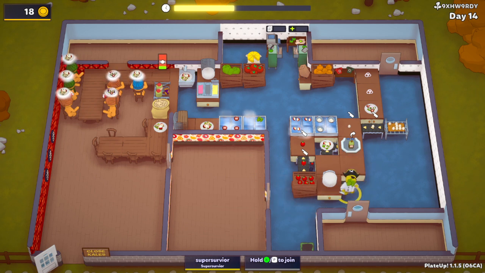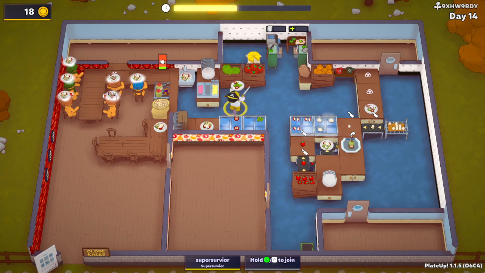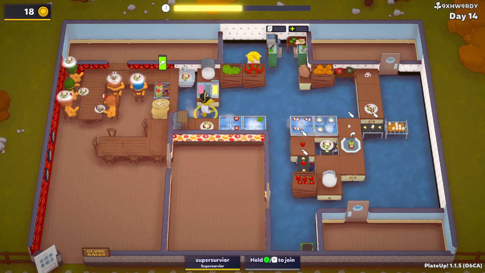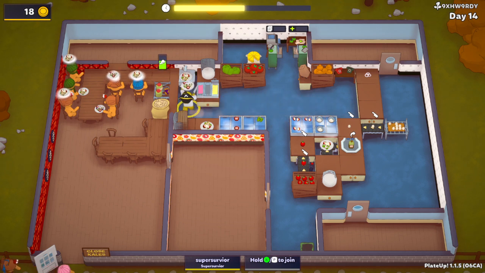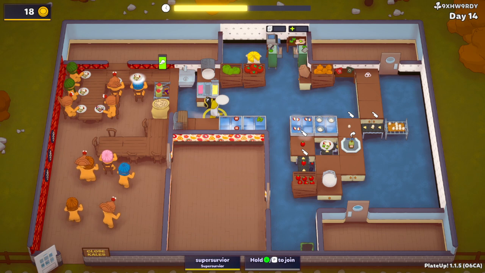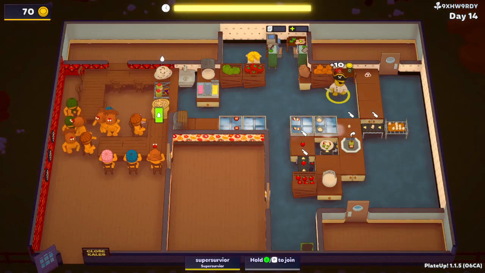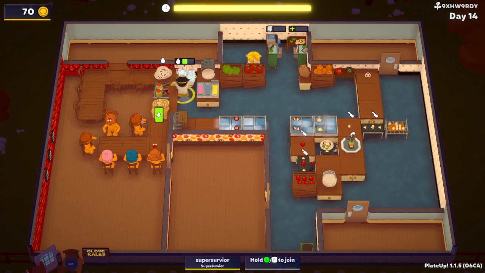Salad with tomatoes, onions, and olives. Another apple salad. There we go. Okay. Definitely gonna need to clean at least one or two dishes for this group. Stock lettuce and tomato and just chop pretty much everything.